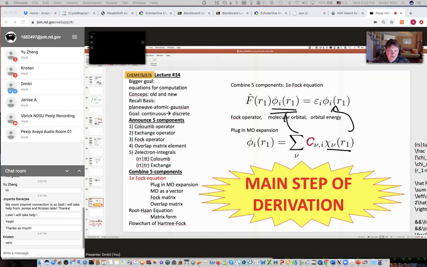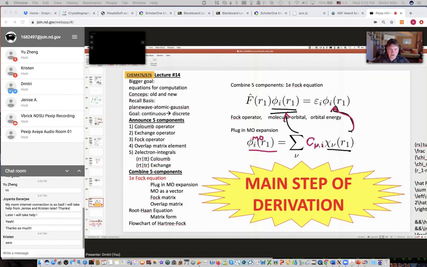The definition of conversion from molecular orbital to atomic orbital is this summation, superposition. So why don't we take this summation and plug it into our one electron reduced equation for the molecular orbital.